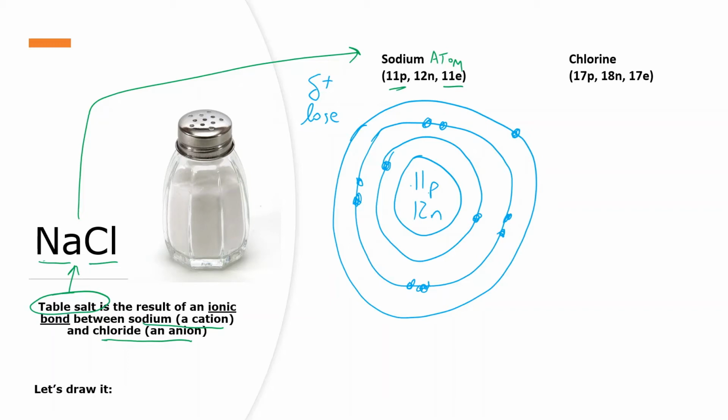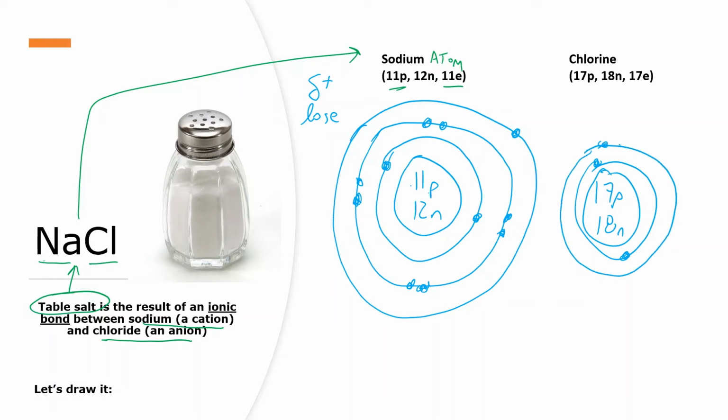Okay, chlorine is a little bit bigger, and I'm going to try to squeeze it on here, so bear with me. So 17 protons and 18 neutrons go in the nucleus. I know I have 2 electrons here in this first shell, but I need to get 15 more. So I can put 8 here. That gives me 10 total, but I'm still lacking 7. So if I can fit a third shell here and put 7, 4, 5, 6, 7. There would be 2 correct Bohr models. A little squiggly, but we get the idea.